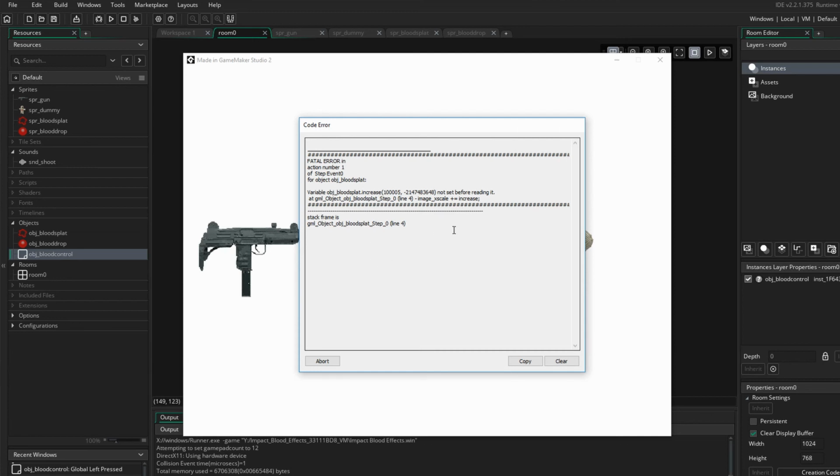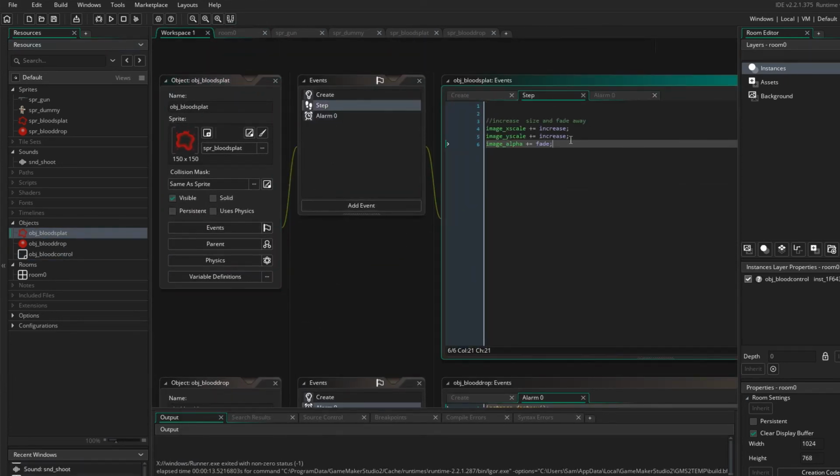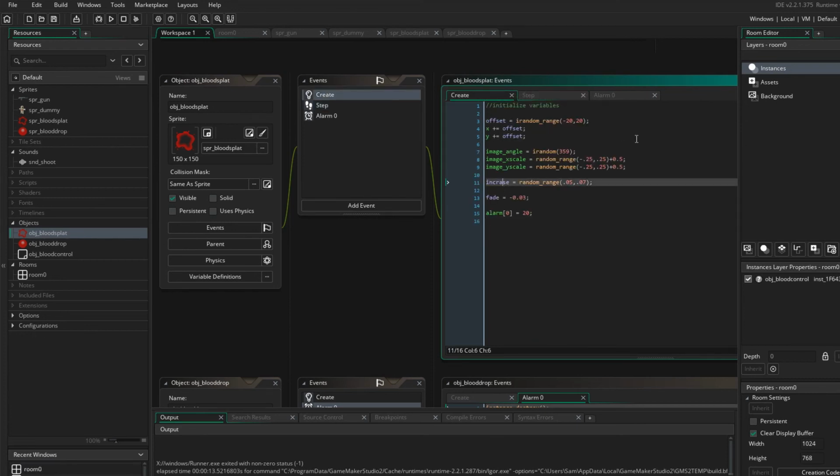Increase, not set before reading it. Line 4. Increase. I have a spelling error. Increase. I-N-C-R-E-A-S-E. Increase. Gotcha.